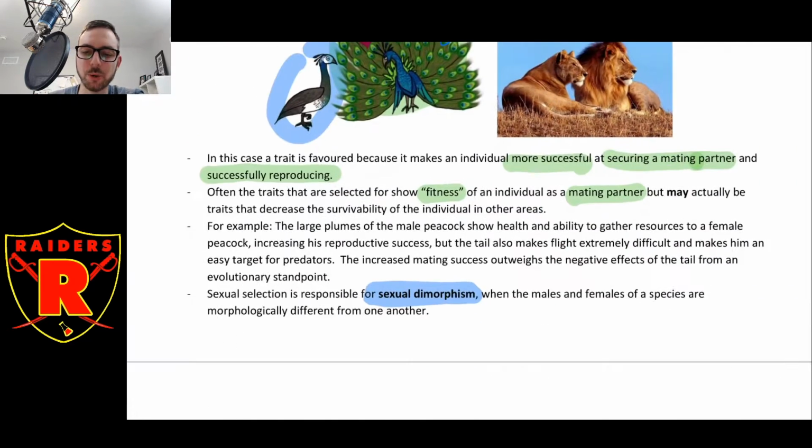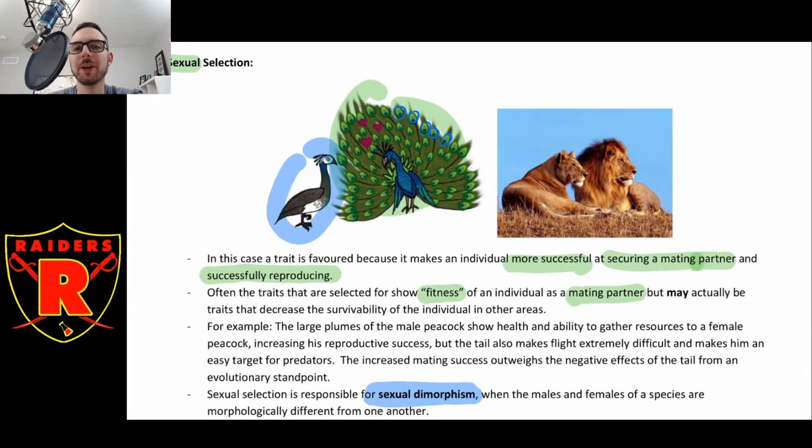Okay, so at this point, you should try the questions from the textbook. They're all in this vein. It's pretty much just trying to figure out which type of selection is occurring in each of the instances, and then a little bit on how each of these works. And then you should try the quiz at the end.